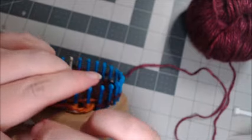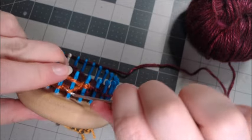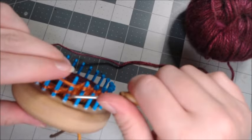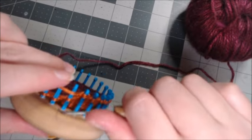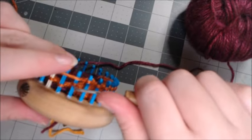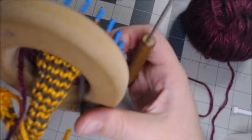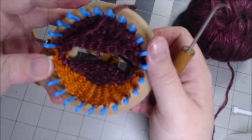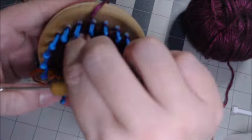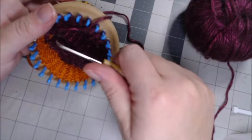then you're going to pick up your orange, and you're going to knit 12. Okay. All right. So you can kind of see what you got going on here. There's this big gap here that's going to get sewn in. And what you've just created is a nice L. All right. So once it says stitches relax, you've created an L.